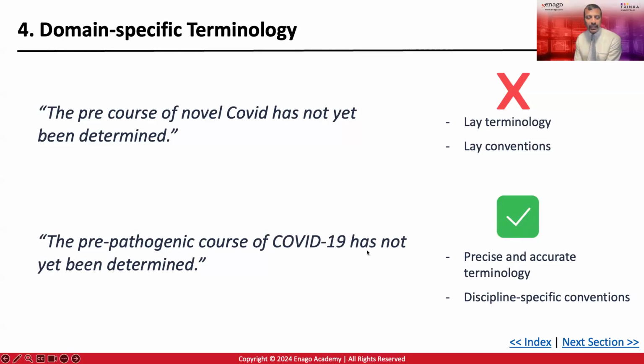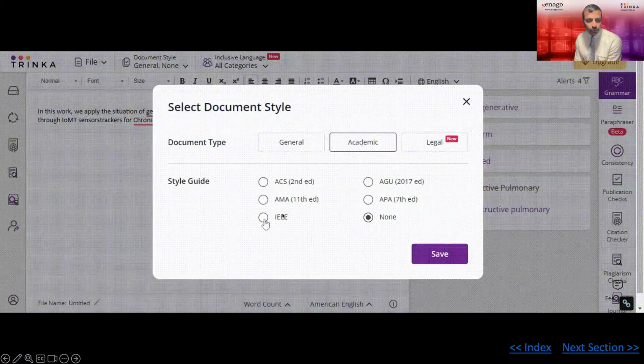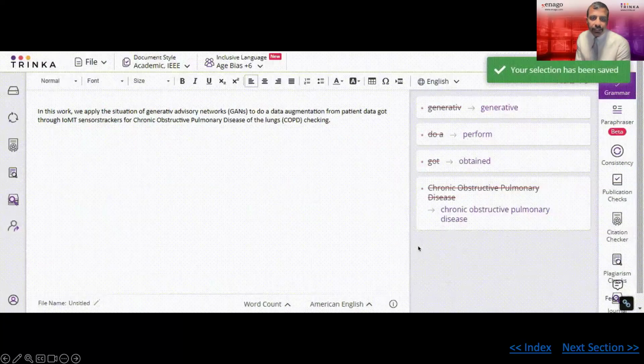So as an example of an AI tool, I've chosen to use our own Trinka AI, which is an academic writing assistant, for which I have pasted a sentence and I have used the academic style and I've chosen the IEEE style guide. And I am letting it save. These are my settings that I'm saving, and I'm running the basic grammar checker. So it is finding typographical errors, which are technical really.